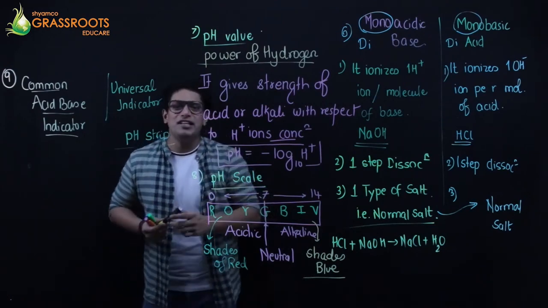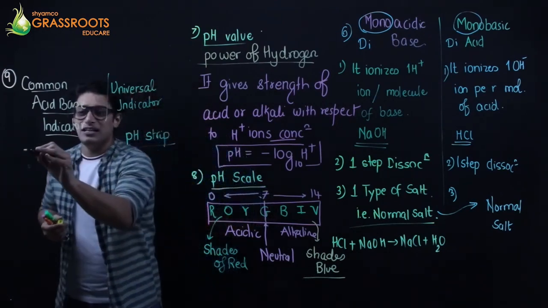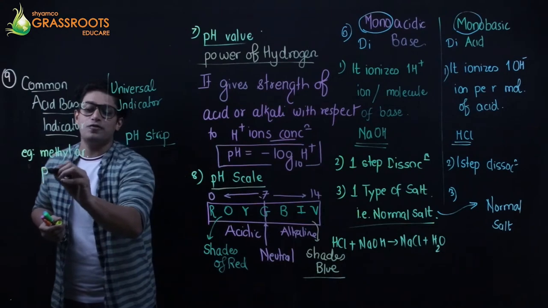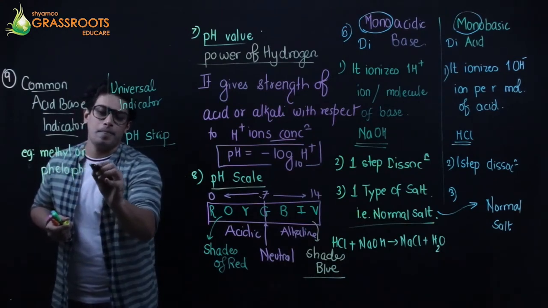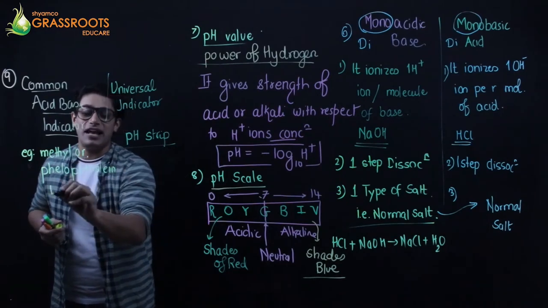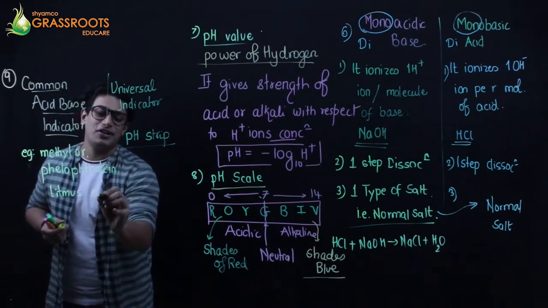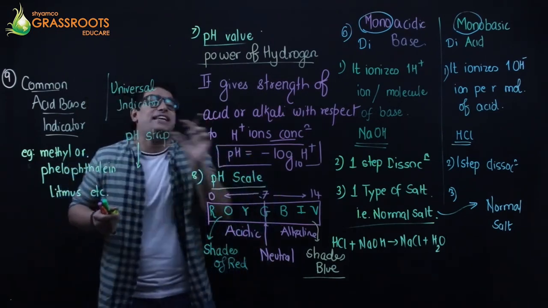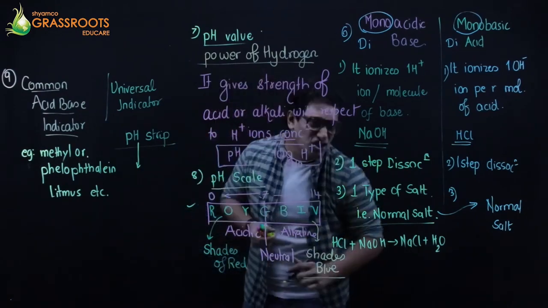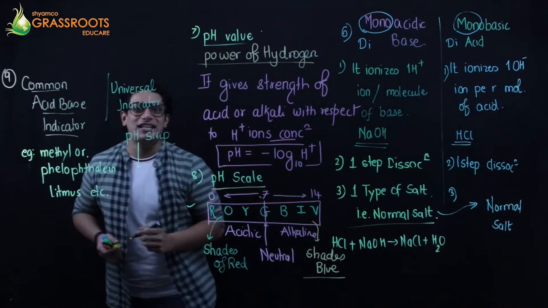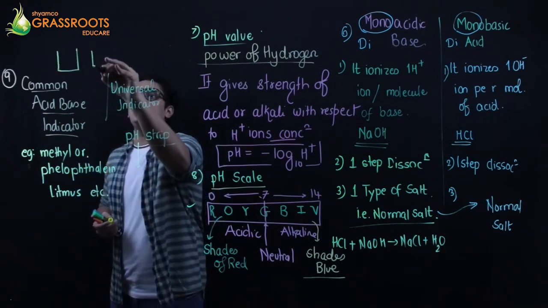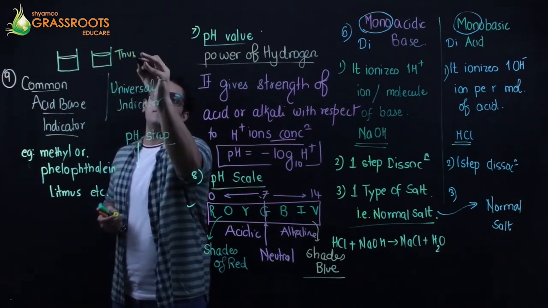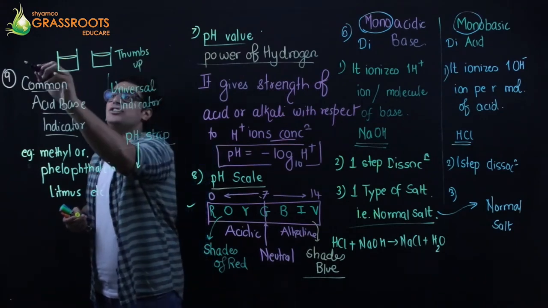So initially, previous olden days, we used to use common acid base indicators like example, methyl orange, phenolphthalein, alkaline litmus paper, etc. These were all common acid base indicators. But now we use a pH paper, a pH strip. Yeah, this one. We call it as a universal indicator. Now, what is the difference between them? I'll give you an example. Check. I give two classes. एक में thumbs up है, thumbs up, और एक में dangerous phenyl है.